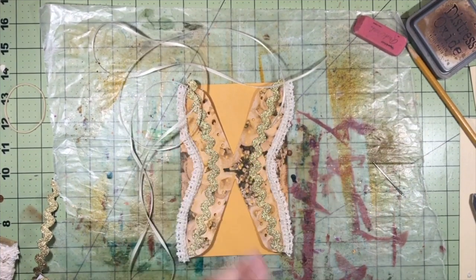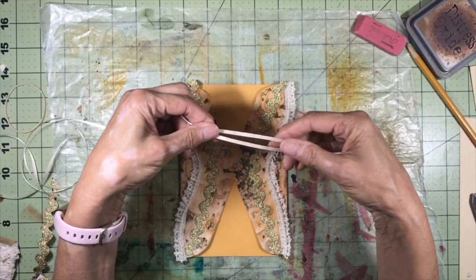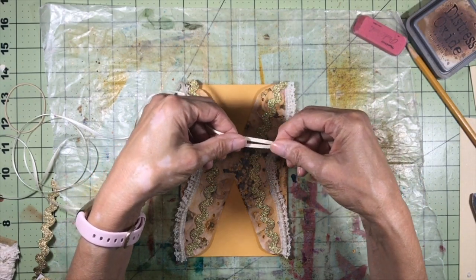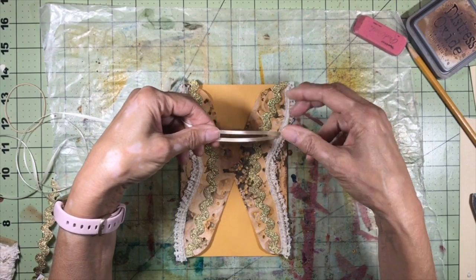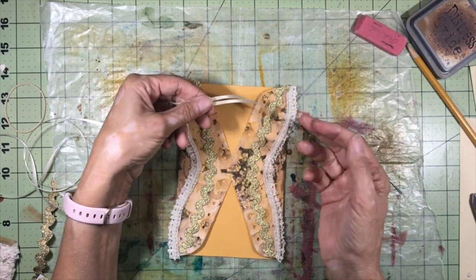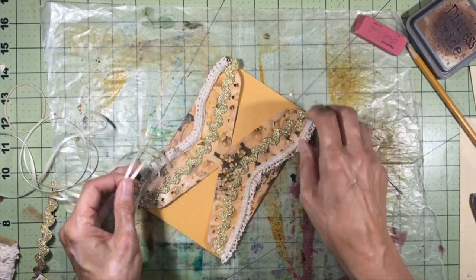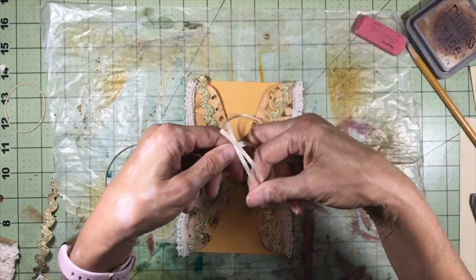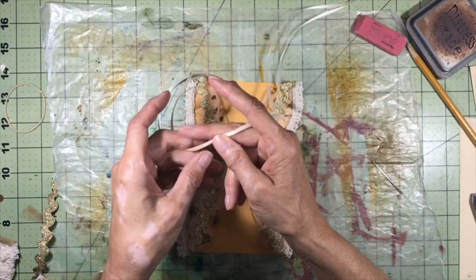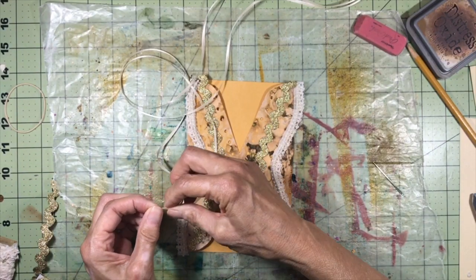All the glue is dry and I'm ready to start lacing with this flat ribbon. It's probably easier to use embroidery floss or yarn, but I really like the look of ribbon. The only issue with flat ribbon is keeping it straightened out as you go. I measured out eight times the length of my pocket and folded it in half to find the middle — that goes down at the bottom, and you lace it up basically like a pair of shoes.